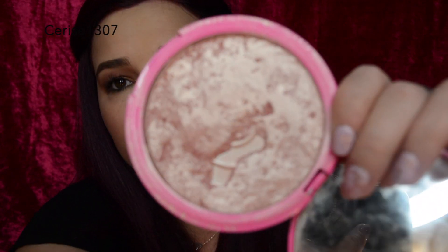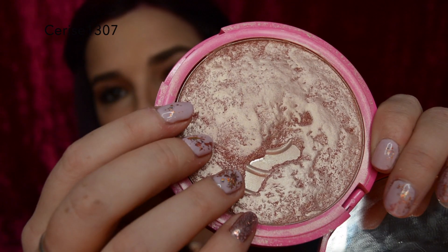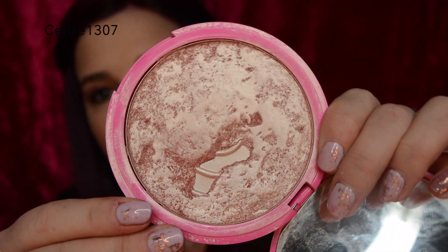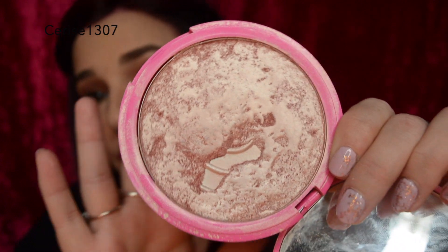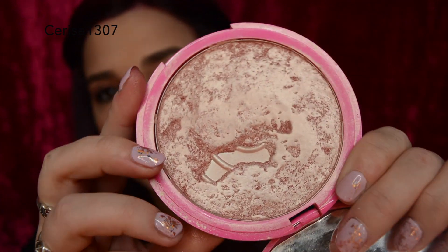The very first Skin Frost I ever bought was Peach Goddess, but this happened to it. My dog Sophie was playing around with me while I was doing my makeup and she dropped it on the floor and it shattered. I've had to piece it together — it still works completely fine, but it doesn't go on as nicely. It's all mushed together and gone glossy, kind of worn down like an old eyeshadow. But I finally got a new one because Jeffree Star had a huge sale — 50% off — so I took advantage and got a new Peach Goddess, which I think I was very due for.